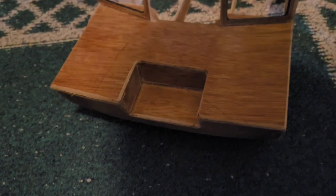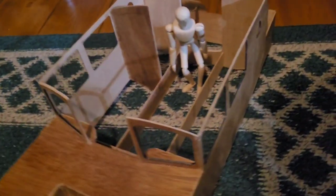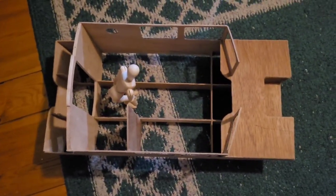There'll be a drop door on the front, so this bow section will be enclosed and it can drop down and create a bit bigger platform and step to shore. Yeah, so it sort of has a look. Lighting's not great here, but I thought I'd sit there and from above, you know, kind of cool, I think.